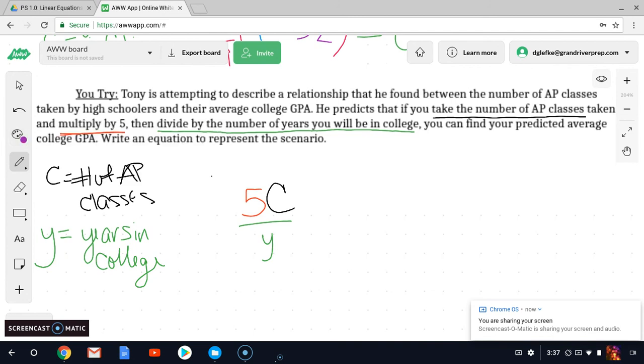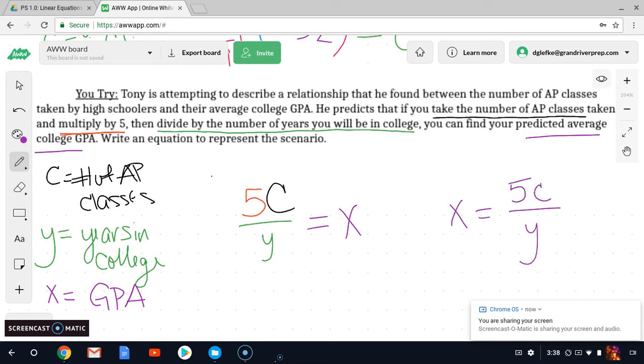So that's another thing that we need a variable for. Okay, so average college GPA. I'm just going to use X for that. So this is our average college GPA right here, and that's going to equal X. Okay, you might have different variables than me. You might have written it with the 5 out in front and then like this. We do like to have our division as a fraction, not the symbol that looks like this. Okay, we like division as a fraction, so we're not going to use it. And then that is our answer.